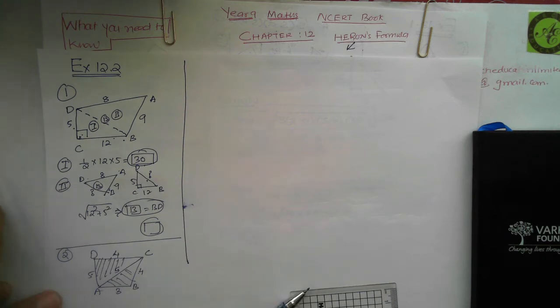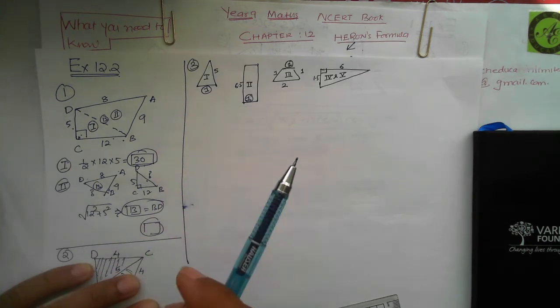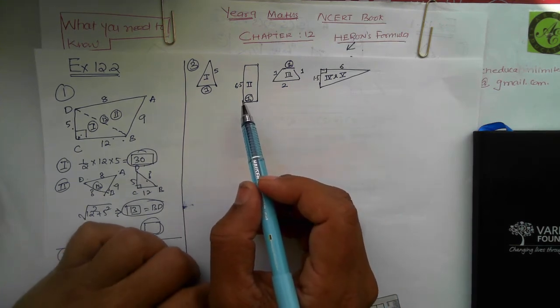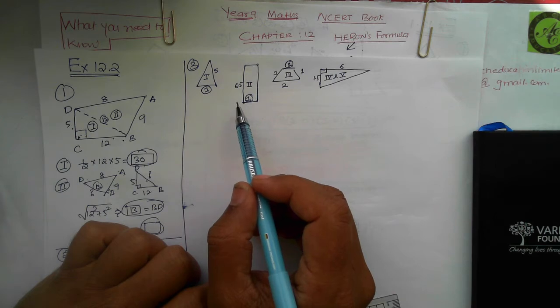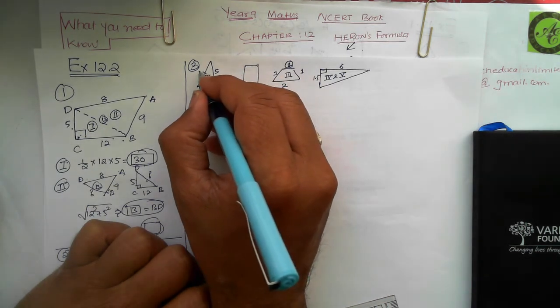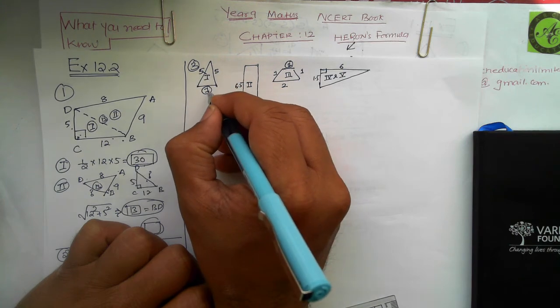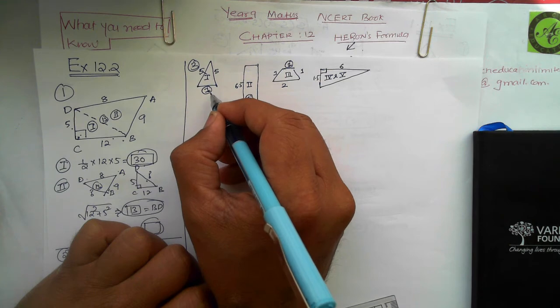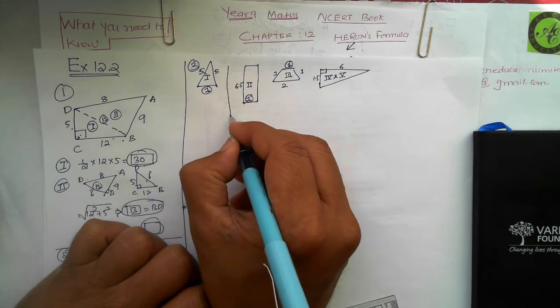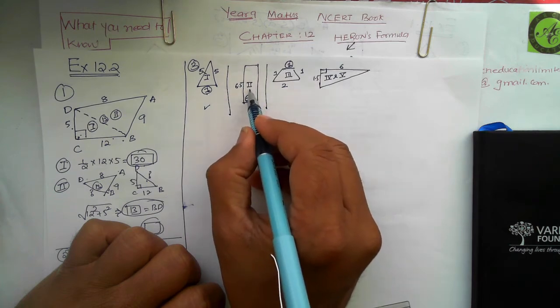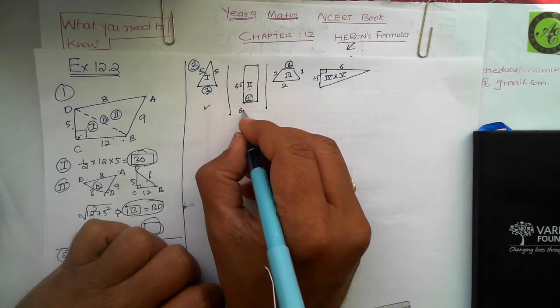Question number 3. Radha's paper aeroplane. We're going to find how much area of the paper she needs to use. So it's an isosceles triangle. So 5 here, 5 here, and 1 here at the bottom. We're going to use A, B and C and find S to make Heron's formula work that out. I'll leave that to you. This is rectangle section 2, so that will be 6.5 times 1. That is the area of this rectangular paper.